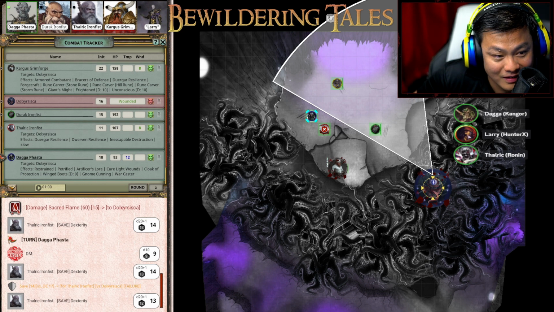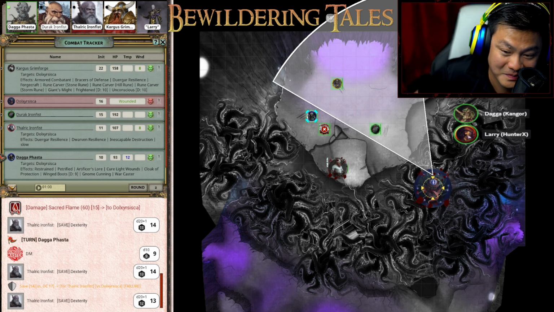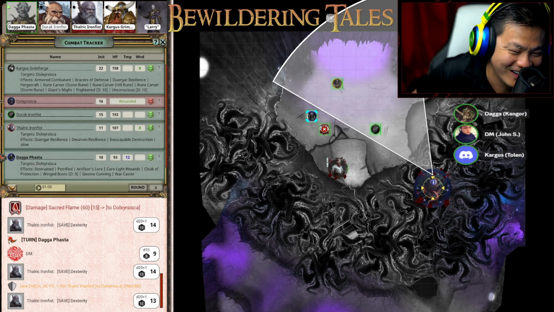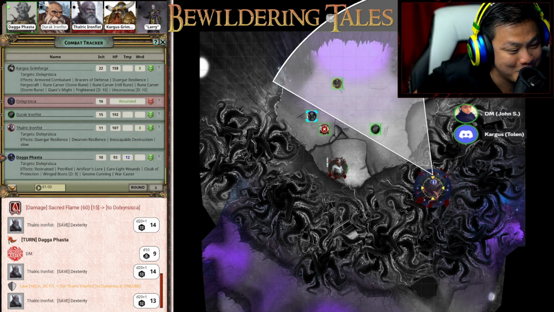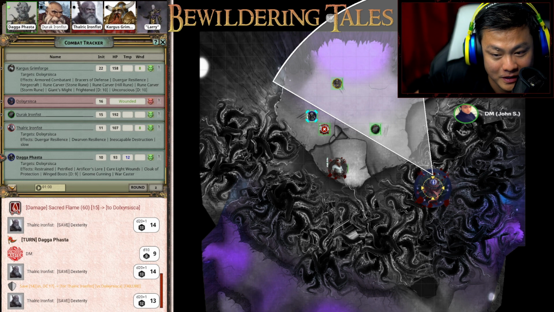So does that mean I disintegrate? I'm gonna take my reaction and use a counterspell on it. You can't counterspell a beholder ray. Sorry, dude. Tried. I'm sorry. My counterspell rules are very tight. You can counterspell only a leveled spell cast by an enemy.